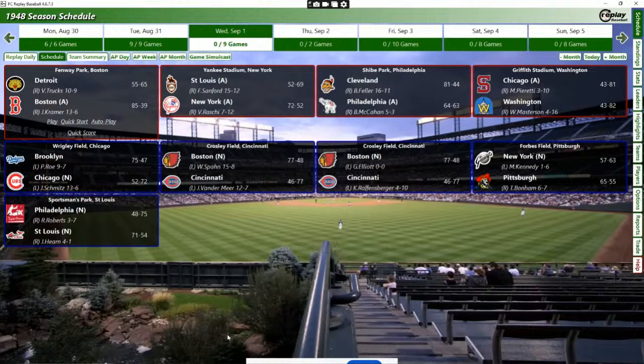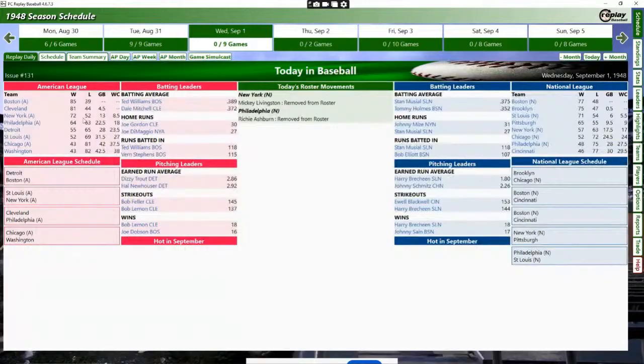1948 and 1975 Boston Red Sox season replays. We're entering the home stretch. Both the 48 Red Sox and the 75 Red Sox are in first place, Boston Red Sox in the American League in 1948 and in the American League East in 1975. They have pretty good leads. The Red Sox, as you can see on the screen from 1948, have a 4.5 game lead, 5 games in the loss column here on September 1st over Cleveland. In real life, Cleveland tied the Red Sox and they played the first American League playoff game in 1948.